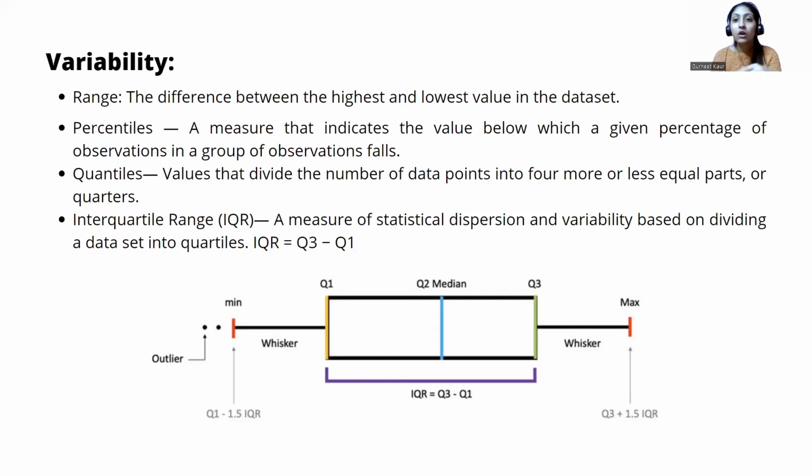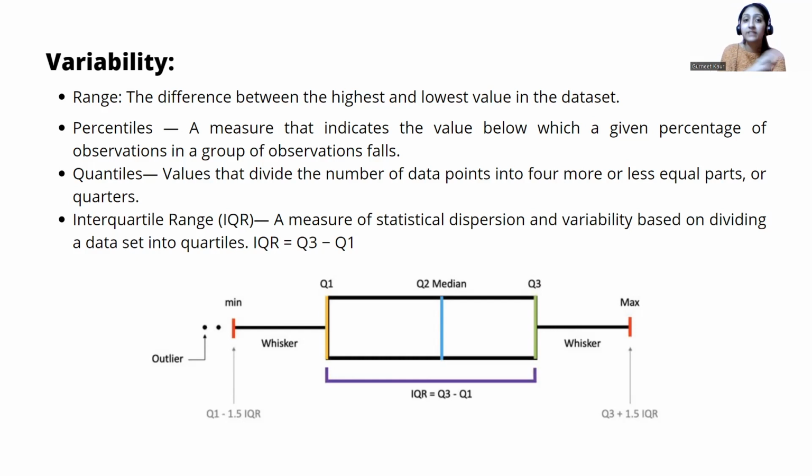So it is a value within which a percentage of observations in a group falls, right? If you have the 90th percentile, that means you have performed better than 90% of the people who took that particular test. Or if you fall into the 70th percentile, that means you have performed better than 70% of the people who have given the test. So a percentile is a value which indicates that, in a group of observations, that particular percentage falls.